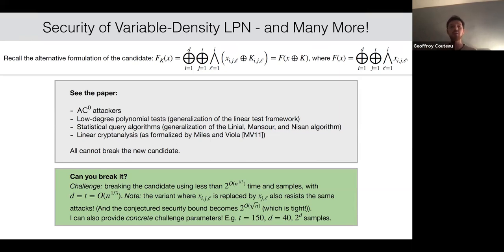While with low noise LPN, you have the Alekhnovich construction, sorry, not assumption. But I don't believe that it's weaker than LPN. Actually, we even formulate a conjecture in this regard in a more recent paper. But we don't know, and it's really an interesting question. Also, LPN can hope to get, in some parameter regime, security 2 to the n over log n, while this cannot hope to get more than 2 to the square root of n. So we cannot hope for near-exponential strength here.